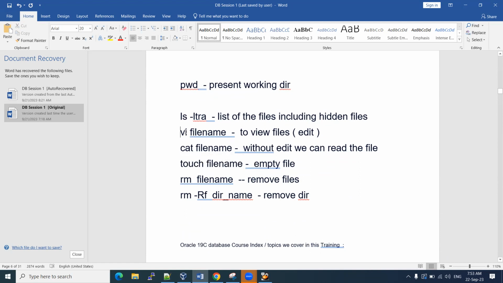Also, while using the vi command, only if you want to update something inside the file should you edit it. Otherwise, you can use the cat command and the file name. Don't use vi too much. After you edit, there could be some other mistakes inside that file, and due to that the file can be corrupted. So this is also one dangerous command. To read files, you can use cat only, and if you want to create an empty file, use the touch command.